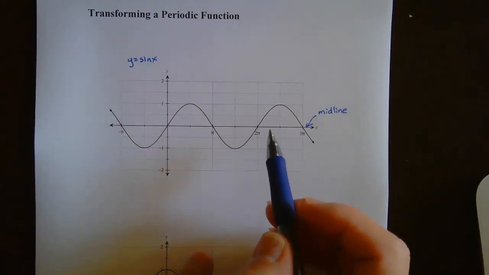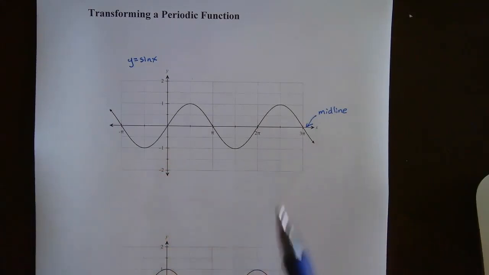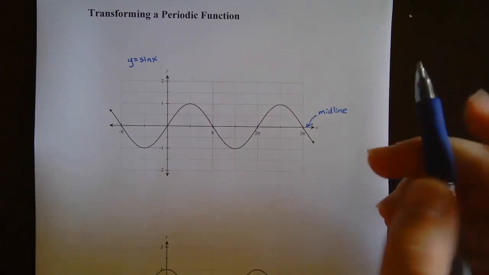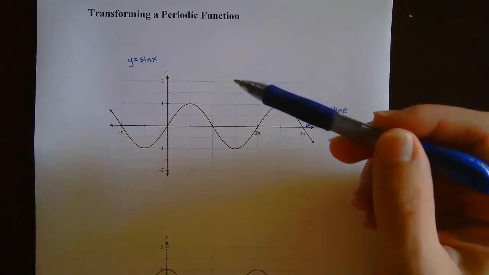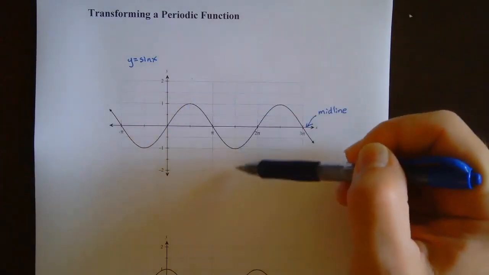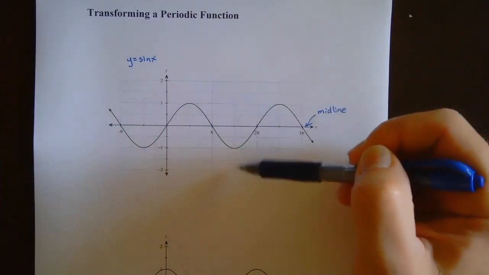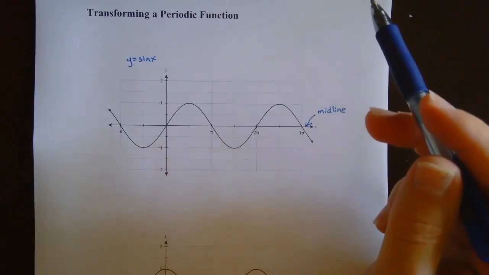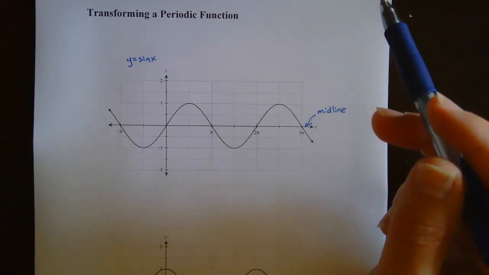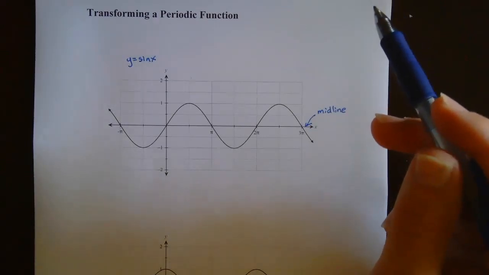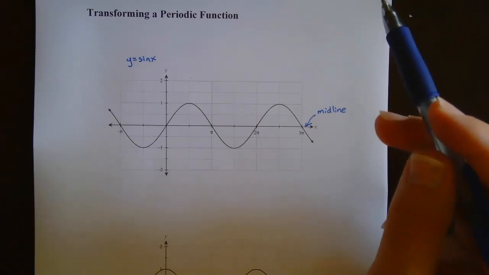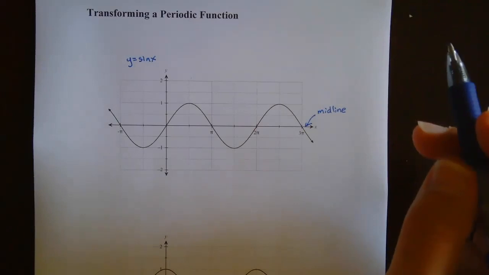Now, AM radio stations, nobody listens to AM, right? Nobody even listens to the radio. What am I saying? But AM radio stations, what they do is they change what's called the amplitude. So they change the height of this, so it's going to be a higher max or a lower min, and that's how you get different AM radio stations. AM stands for amplitude modulation, and FM stands for frequency modulation. We'll talk more about amplitude and frequency in just a little bit.